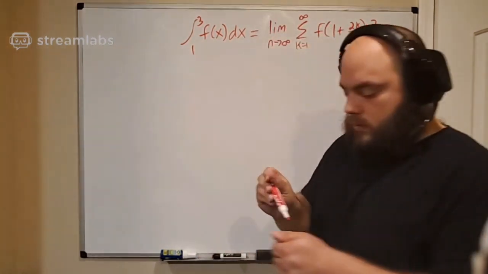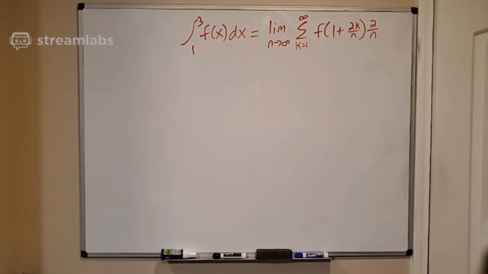But parts of it should be relatively easy for us to get. So the 2 over n, we should all have that. That's not a big deal. That's 3 minus 1 over n. The 1 on the inside, f of 1 plus 2k over n, that should be pretty easy. The stuff that we probably would forget and make our mistakes on would be the limit notation out front, and then the infinity part. Let me double check and make sure I didn't make any mistakes on that. Part B. I feel like something's off with the 1 to infinity, but I don't think so.